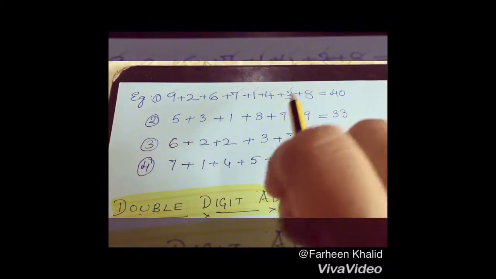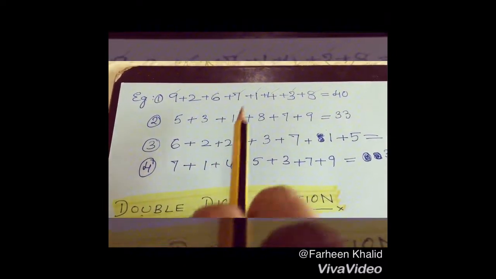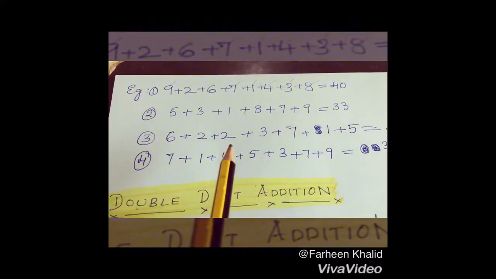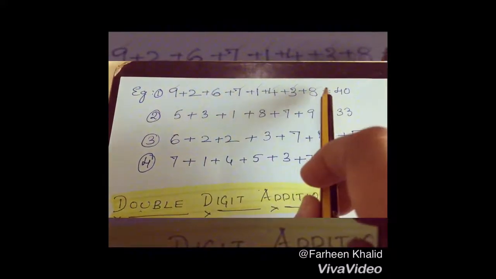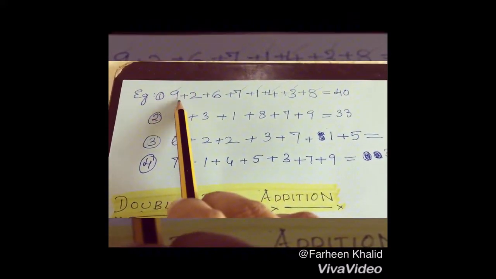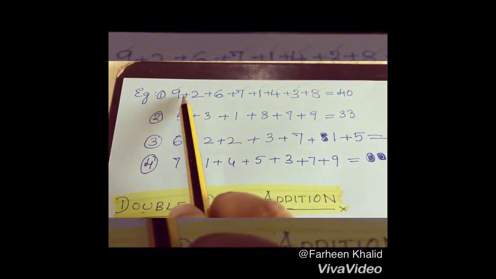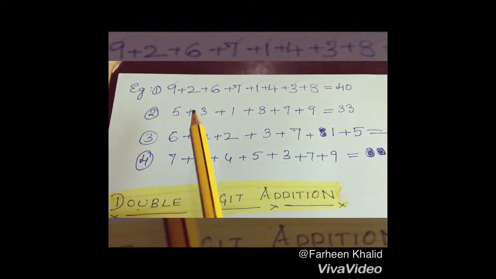You need to practice this so much that it takes you less time to do this than to actually type on the calculator and do it. In this example, there were exactly equivalent numbers which were complements of each other, so you didn't have any remaining number. Now let's come to this example.